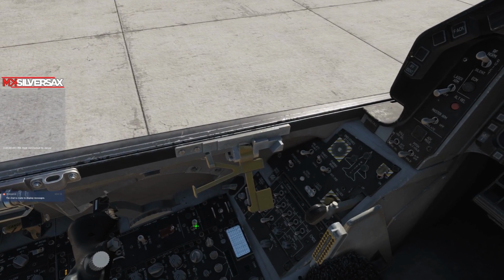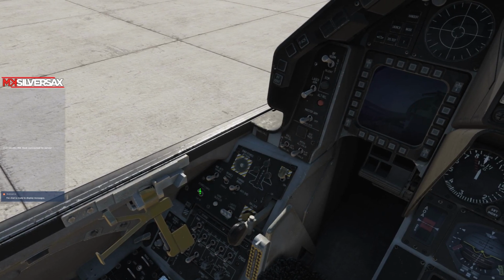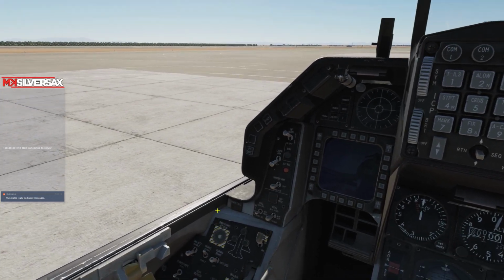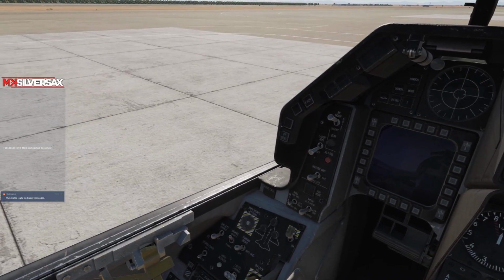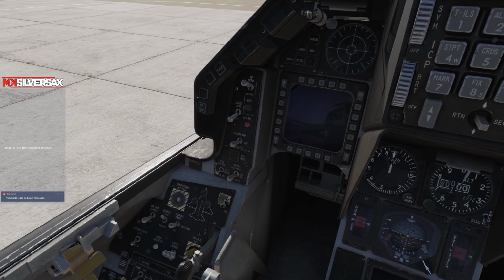Put start 1. Before we forget, we're going to put the stores config to category 3, just because we're going to have a little bit extra weight on board from all the CBUs, all the bombs. So go ahead and do that.